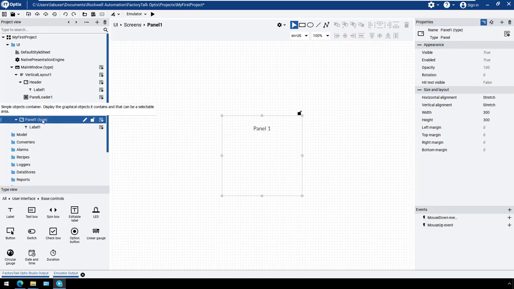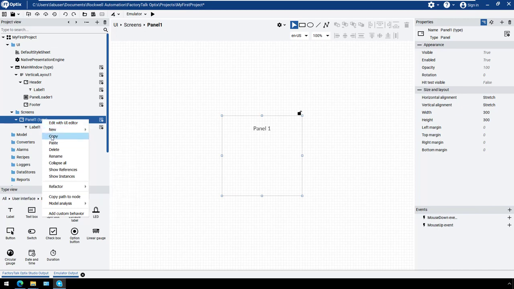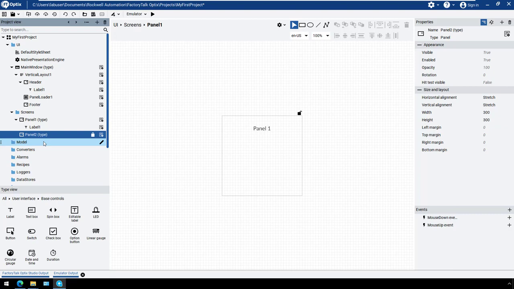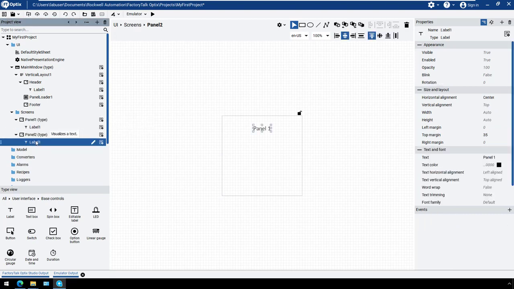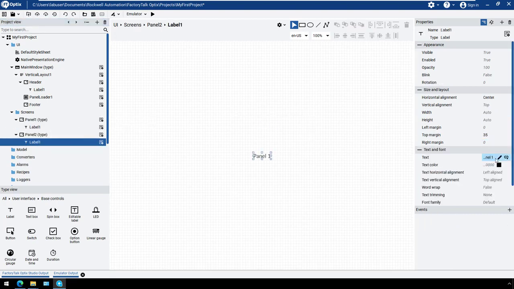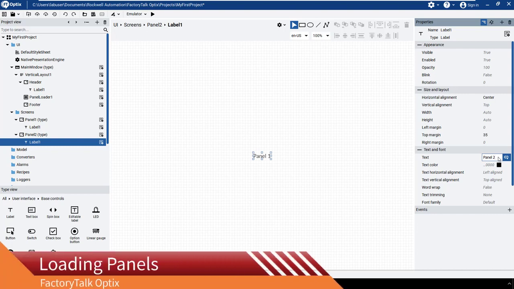Let's copy Panel 1 and change its label to Panel 2. Finally, we'll add a few buttons to the footer that control what panel is loaded.